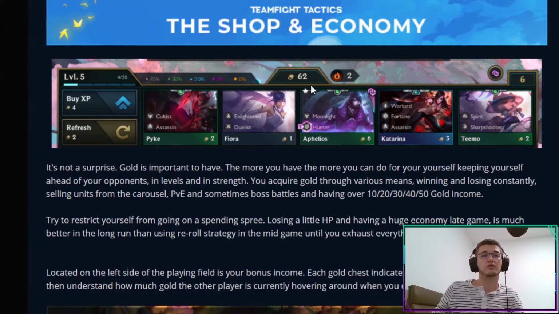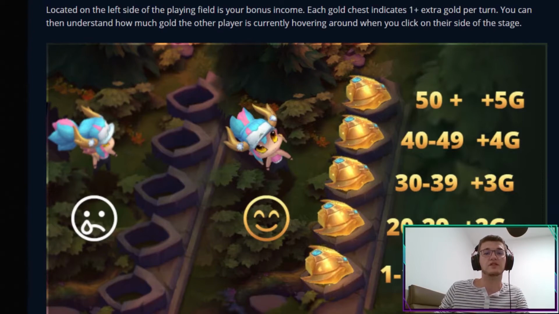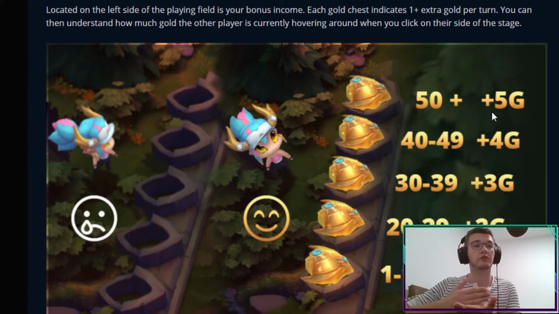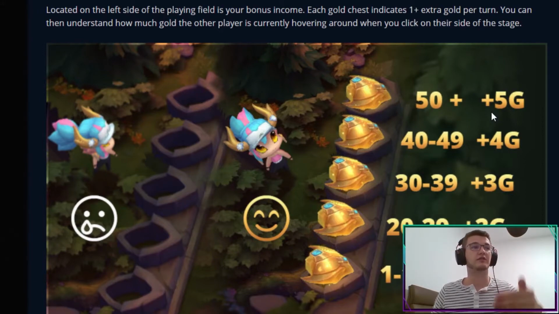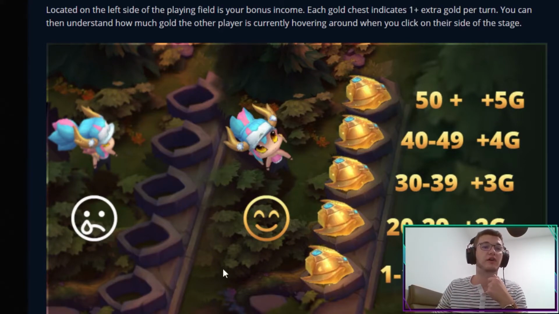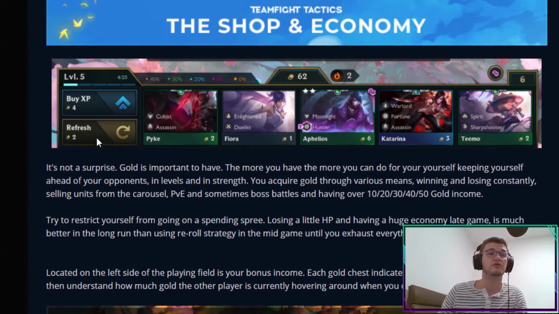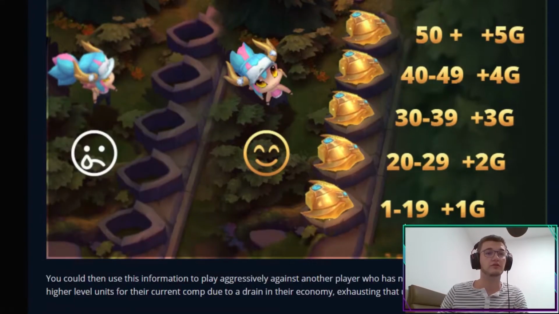But also, I should keep thinking about economy, because if I have in my bank 10 to 19 gold, I get plus 1 gold each round. If I have 20 to 29, I get 2 gold, 30 to 39, 3 gold, 40 to 49, 4 gold, and 50 plus, 5 gold. Each round I have that in my bank. So I get more gold if I have more economy. But if I have 0 gold, I don't get any of this gold. So this is bad, okay? You have to keep that in mind, to not refresh too much, to not buy too much XP, in order to keep your econ growing.